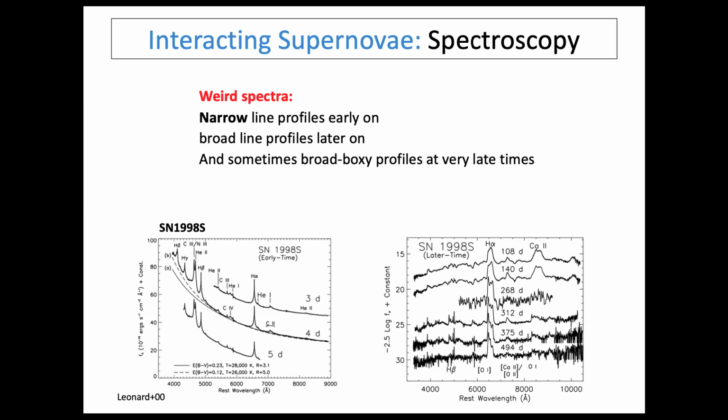And the reason why you see these narrow lines is because the radiation from the shock, from the supernova impacting the CSM, is entirely reprocessed by the CSM. The CSM is not yet shocked and accelerated, so it's moving slowly. And the typical imprint that you have in there is slow motion, perhaps partially ionized material. And the lines have this peculiar shape here because they're modified by electron scattering.